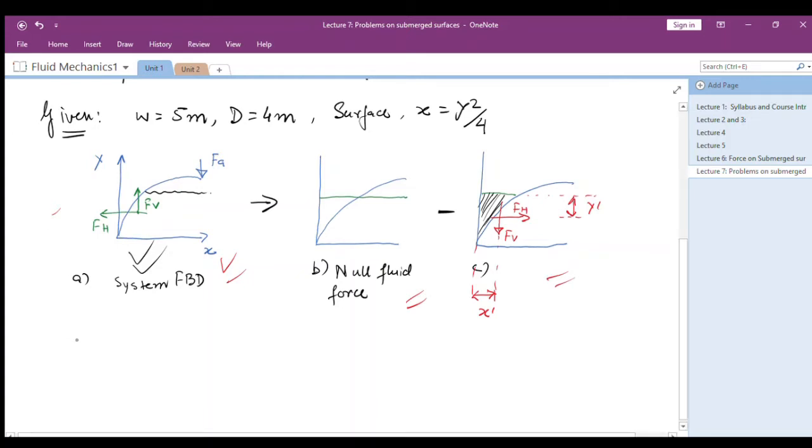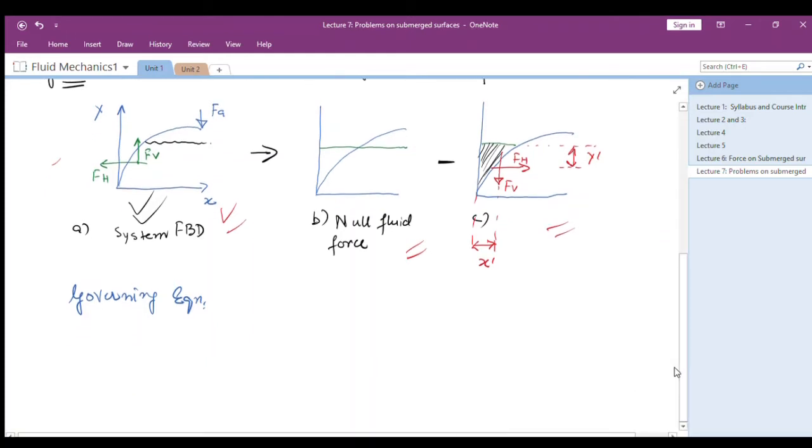Now, the next point would be to always write the governing equations. Actually, it's just a suggestion, that even in your exam you go this way. Now what happens, if you are solving your problem in this way, it gives an idea to the examiner who is evaluating your exam that the student has an idea about how to tackle a problem. He knows about the physics of the problem, and he knows about the mathematical tools which are needed to solve this problem.